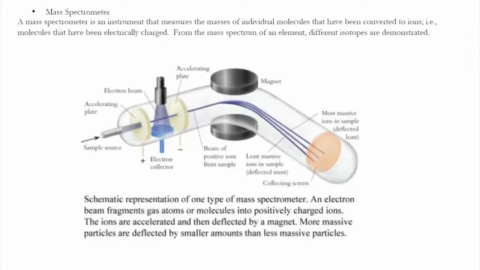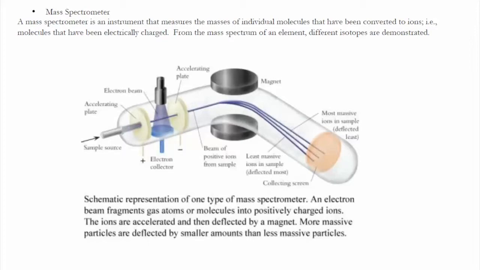Now, a mass spectrometer measures the masses of individual molecules, but the way that it does that, it uses a magnet, but in order for this magnet to separate them out based on their different masses, it first ionizes them. It makes them have an electrical charge. Once these isotopes have different charges, then when they go around and are deflected by these magnets, then they can be separated out based on their different masses. And so what this shows you is that an electron beam is actually shot through the gas atoms or the gas molecules, and it makes them become positively charged ions.